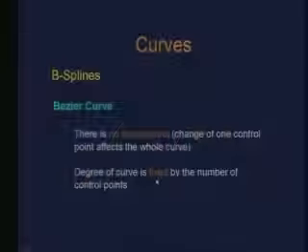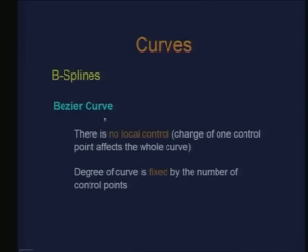And the other thing is that the degree of the curve is fixed by the number of points I have in the control polygon, and that may again be an issue for various applications. So, it may be nicer to have a decoupling of the control points I use for the gross shape of the curve and the degree of the curve which I design. So, these limitations are overcome in B splines.